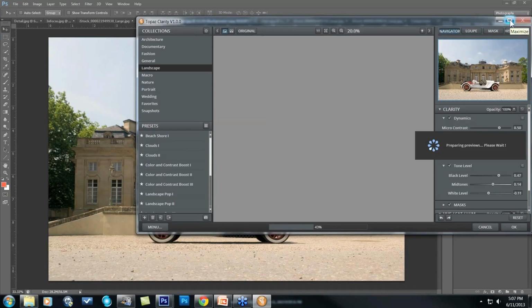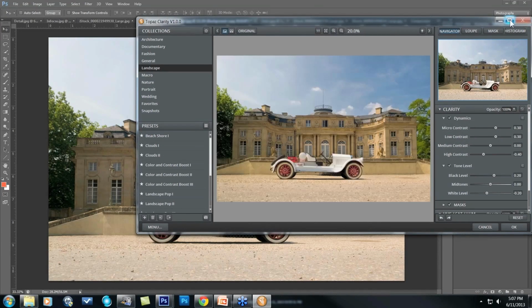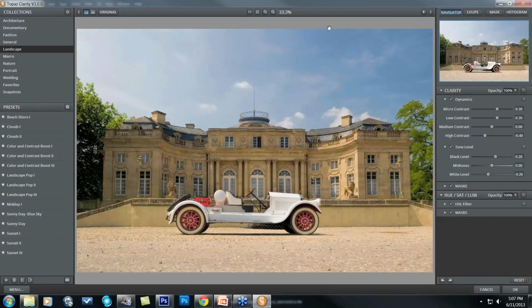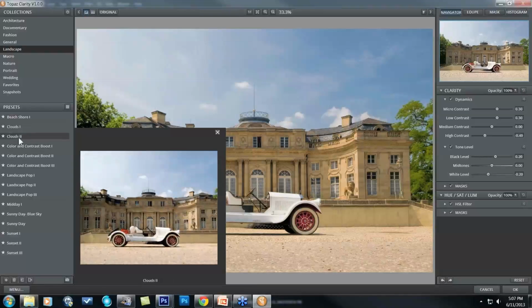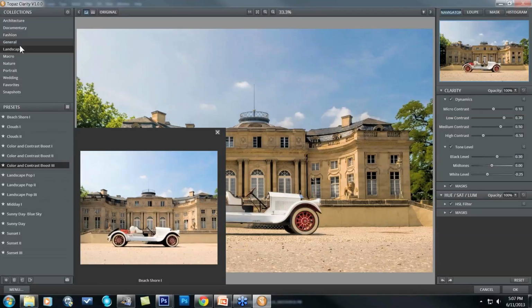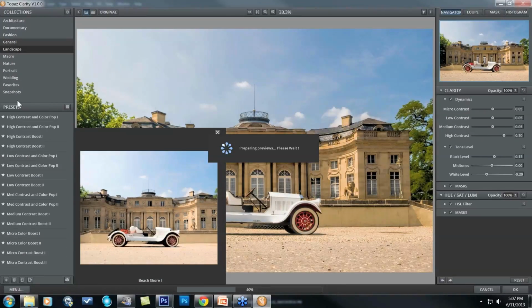So with most of our programs, you can work locally and take it back to one layer, or you can work and add a layer mask to every single layer within the program and work locally there as well. So it is completely up to you how you'd like to work. If I wanted to add in a little bit of color and contrast boost 3. Let's see here. No, I don't really like that. Let's go to my general.